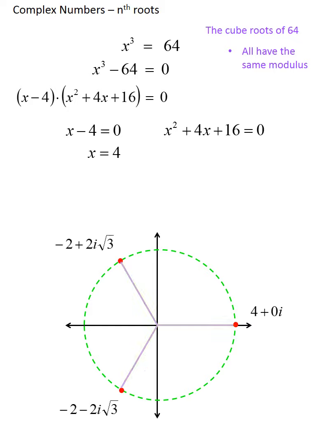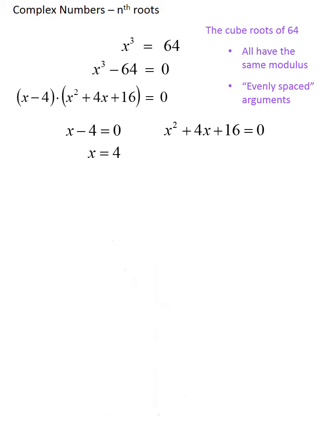But they noticed something else. They noticed that the angle between the solutions was the same all the way around, and in some sense these solutions were evenly spaced around the circle. Mathematicians then went on to prove that this not only happens for cubic equations, but any other 4th root, 5th root, or higher, and it would happen all the time. In other words, they proved that this was not just a coincidence, but that it was more generalizable. And we're going to use that generalization in solving our problems today.